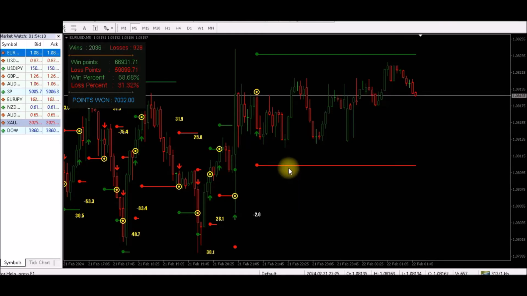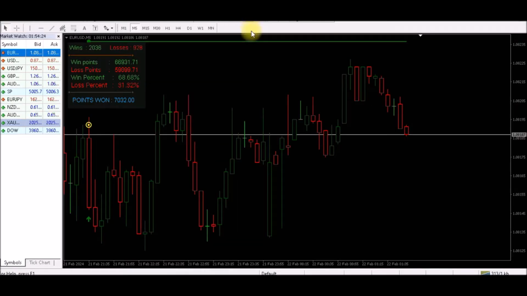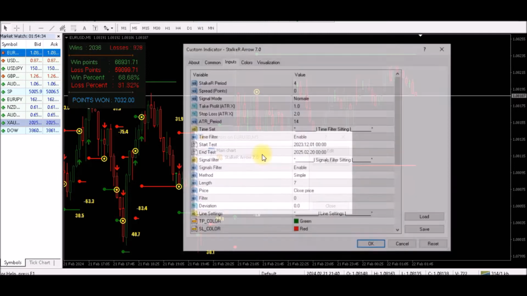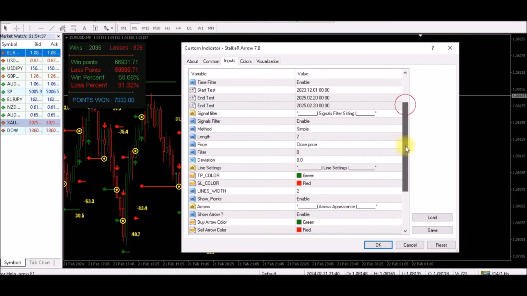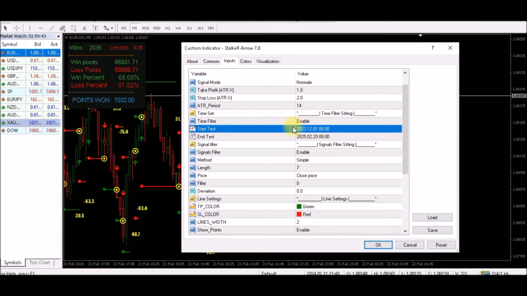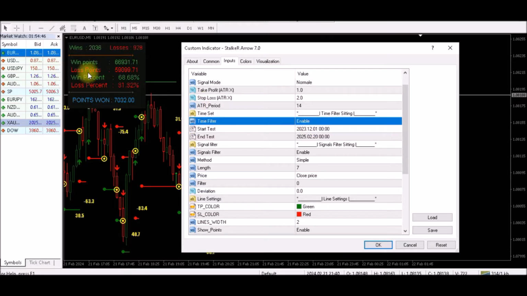A new update, the 7.0 update. What's new about this update, and what's really good and making the indicator even better, is that we have added a signal filter to this indicator, and now you have the settings more clear, more detailed, as you can see. This new update has the time filter feature, which will filter the backtesting dashboard that you see here. It will give it a set date to start with and an end date to end with backtesting.